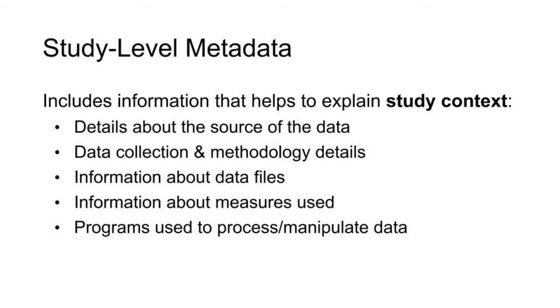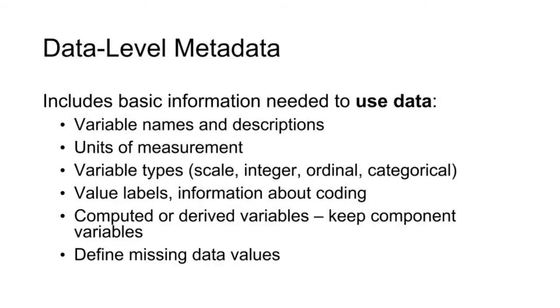Your study-level documentation answers the contextual questions: where the data came from, how your files were constructed, and how you processed and manipulated the data to transform it from raw into final analysis files. Your data-level documentation will describe the information that other people will need to actually use and understand what is within your data files. This may include your variable names and descriptions of those variables, information on your units of measurement, variable type information, value labels, so what do those 1s, 2s, and 3s actually mean? If you have any component or derived variables, you'll want to describe how those variables were constructed, and then also keep the original variables used in creating them.